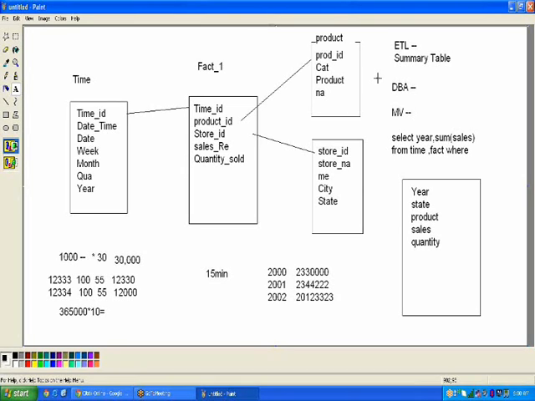So the maintenance activities are more. Creating materialized views is very costly, and I require separate space for them.